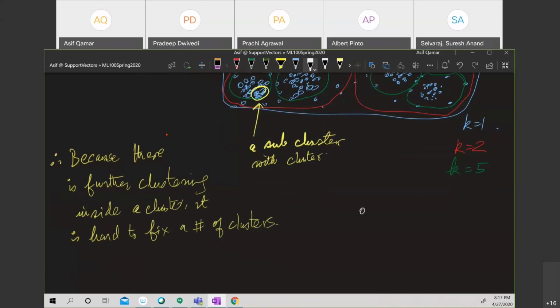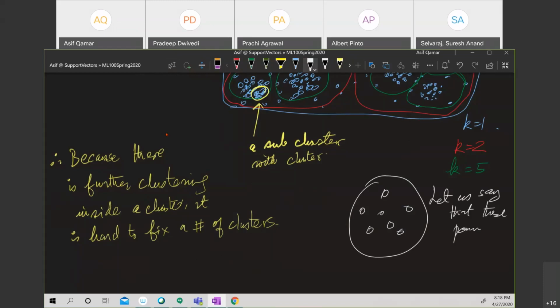So what is the within cluster sum squared distance? Let us say that these 5 points form a cluster. Then what you do is you take any arbitrary point xi and every other point xj, and you find the distance between them, distance xi, xj, right? And square the distance, and you find the sum of all the ij belonging to the cluster. Let me call this cluster C1 or just C.